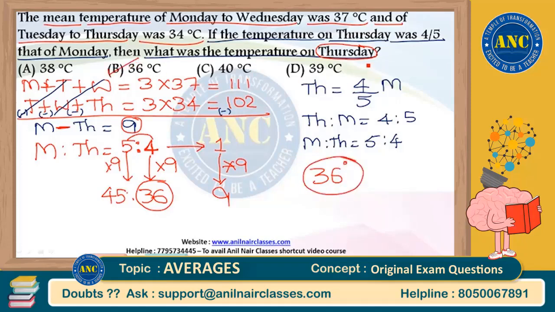This I refer to as method 1. I believe the idea is very clear for you people. Using equations, this also is a good method, sir. I never said that method 1 is not a good method in this caselet. This is also one of the good methods, but my only request is don't write all these equations and waste your time solving two equations. Rather make use of this ratio concept, and I have taught you so many difficult questions in ratios so that all these questions will be very easy for you. The answer is 36 degrees.